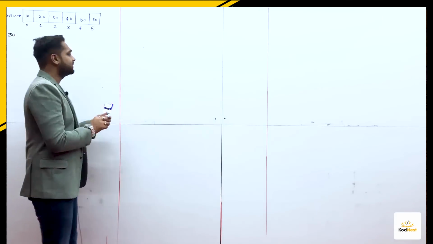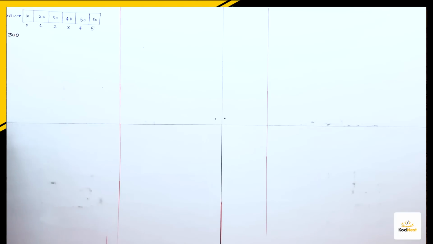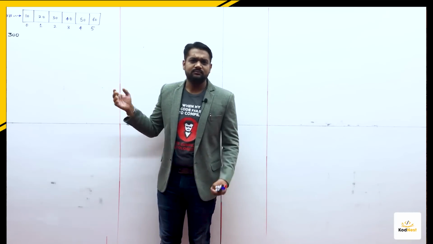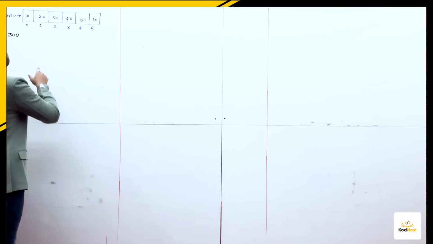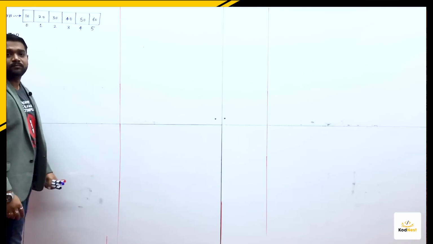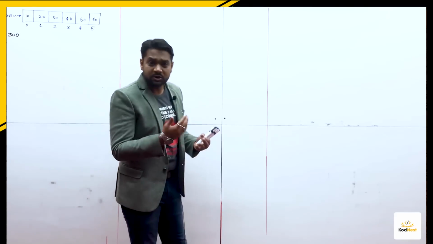On the other hand, supposing you want to search 300, whether it is present or not. First of all, is 300 present? No, it is not present. To tell it is not present, how many comparisons do you have to do? If you carefully see, 1, 2, 3, 4, 5, 6 comparisons. After doing the 6th comparison only, you can conclude that 300 is not present. Am I not correct? Yes or no?